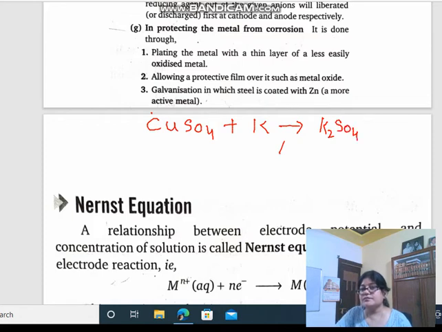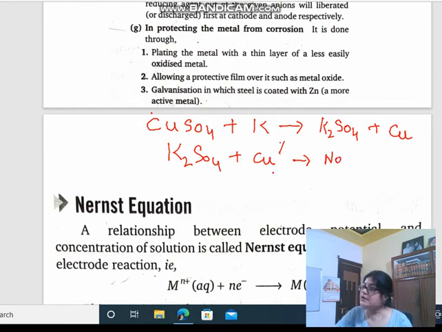And copper is reduced because potassium is more reactive than copper, because potassium comes on the top of the electrochemical series. But for example, we have K2SO4 and copper comes in contact. Copper is in the downward position. Clear? So it is less reactive. So no reaction. Clear or not? We have a compound and a metal came over here which is more reactive.